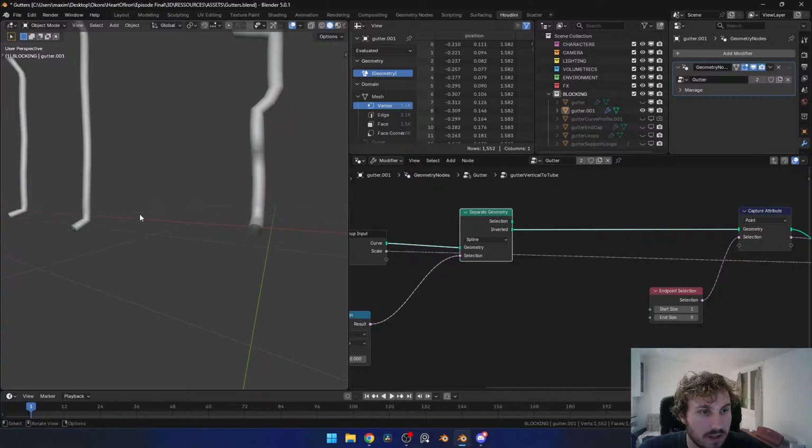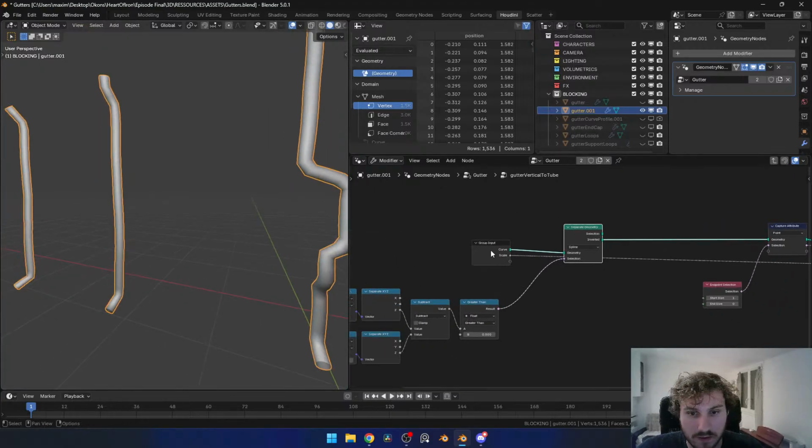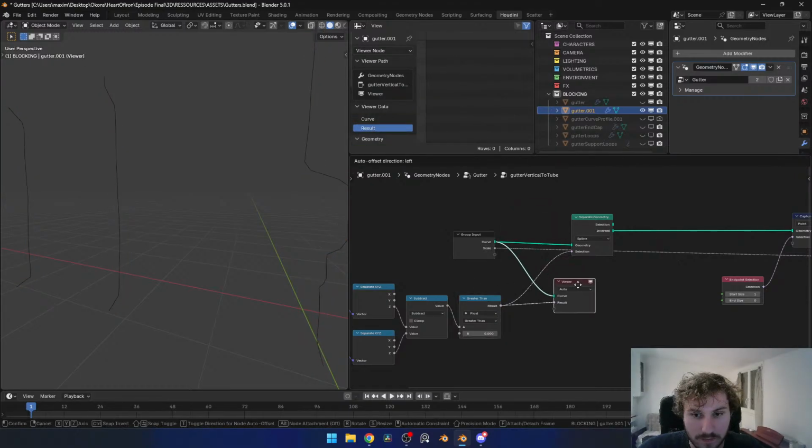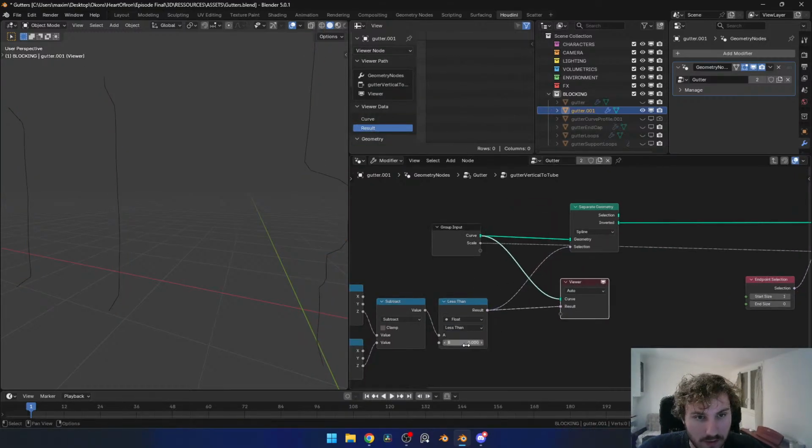What am I doing now? Okay, it looks like this separate thing is not working, so we can preview everything. Less than 0.